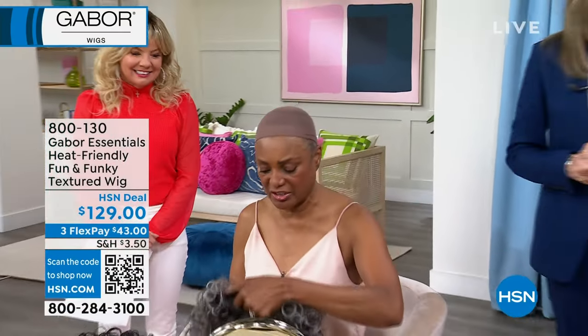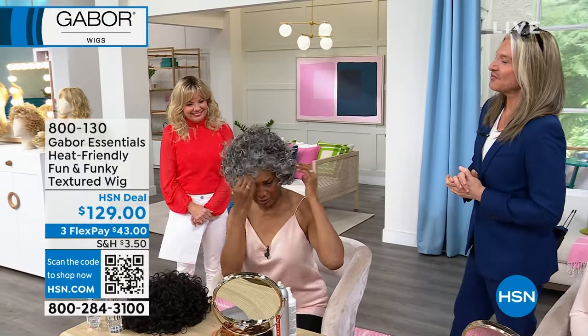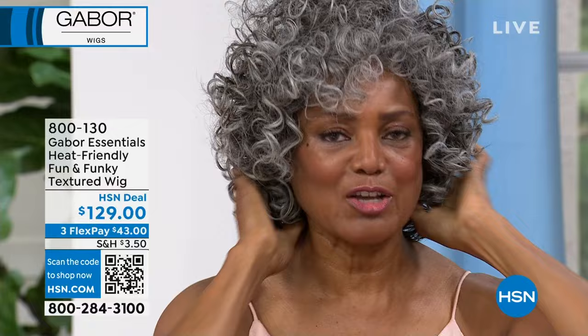This is the dark brown and look how it frames my face — look at the curl. I can put that in front right there. You could flip a little bit of your own hair out if you wanted to, or cut a little bang in there. If you spritz this with water, the curl becomes smaller and softer. Or you can rake it out if you want that textured big hair — put a big flower in there, it'd be stunning. It's so lovely, great for going on vacation.